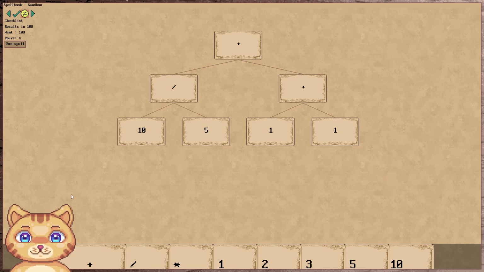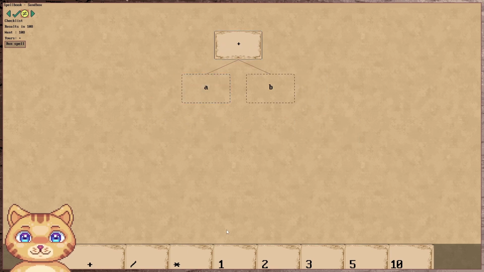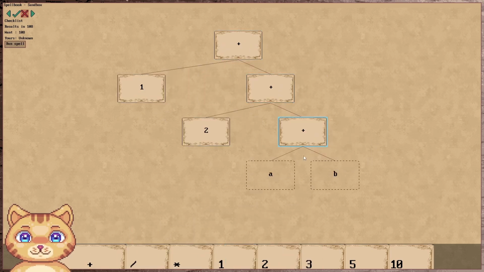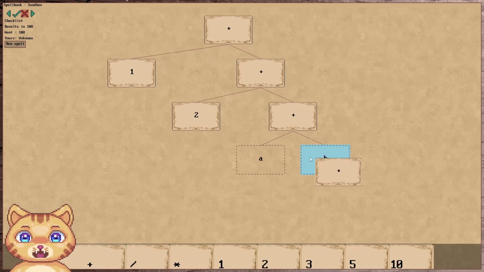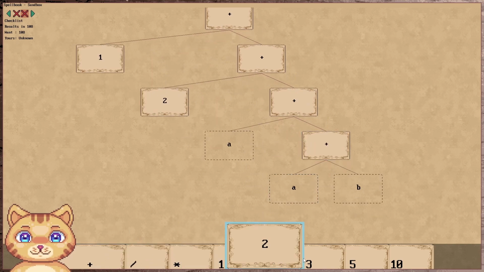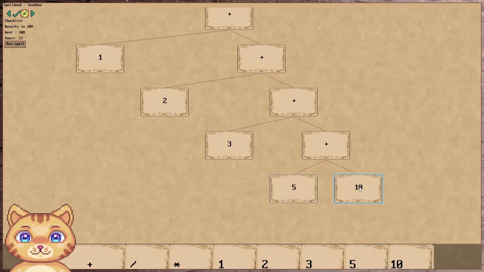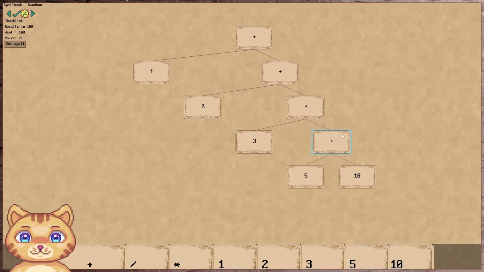Alright, so lots of ways we could add up all the numbers. We could have ourselves a kind of chain like we did initially for adding up the numbers.